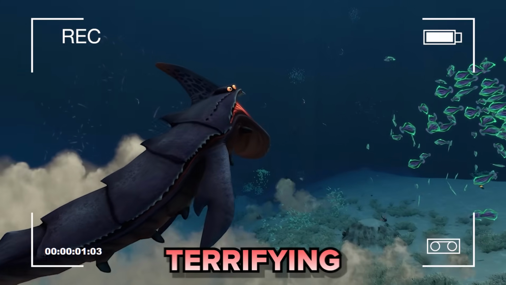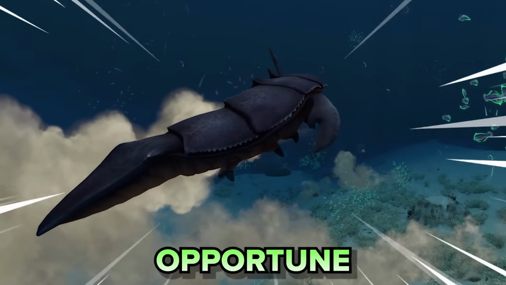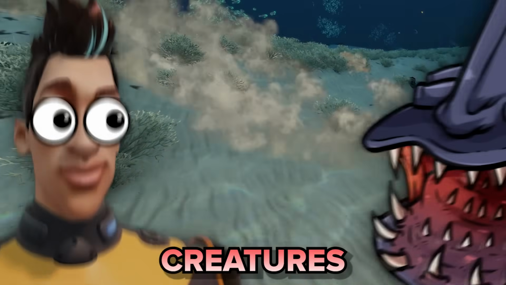The sand shark is a terrifying ambush predator. Burrowing itself into the ground and springing free at an opportune moment, a cloud of disturbed sand and a flash of teeth will be the final thing many creatures will ever see.